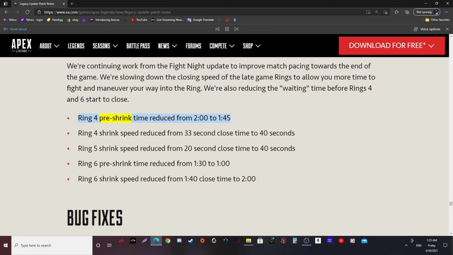Ring 4 pre-shrink time reduced from 2 o'clock to 1:45. Ring 4 shrink speed reduced from 33-second close time to 40 seconds. Ring 5 shrink speed reduced from 20-second close time to 40 seconds. Ring 6 pre-shrink time reduced from 1:30 to 1 o'clock. Ring 6 shrink speed reduced from 1:40 close time to 2 o'clock.